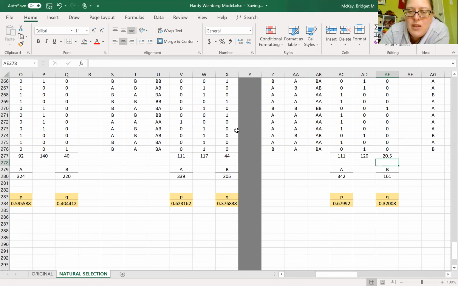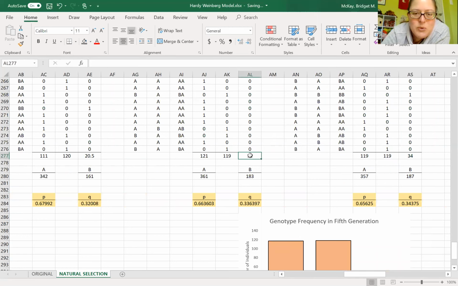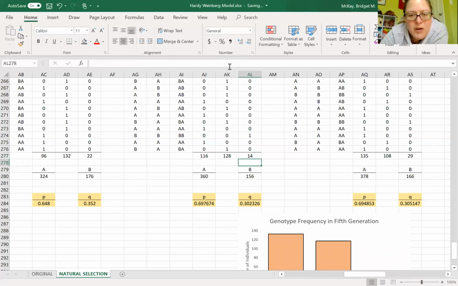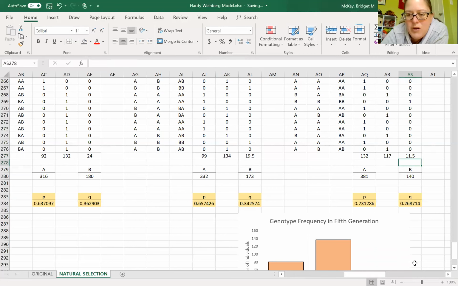So this change in the environment is going to be permanent, and it's going to make it that half of these BB individuals die too, right? Maybe they are fish swimming in a stream, and now the stream has gotten muddy because somebody built a plant that dumps dirty water into the stream. And these BB individuals, maybe their gills don't work as well in dirty water, right? Okay, and the water's still dirty here, so I'm gonna keep going down my spreadsheet and multiplying my number of BBs by 0.5 because half of them are dying.